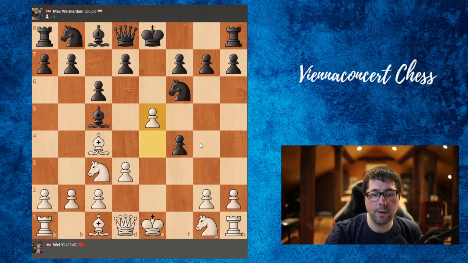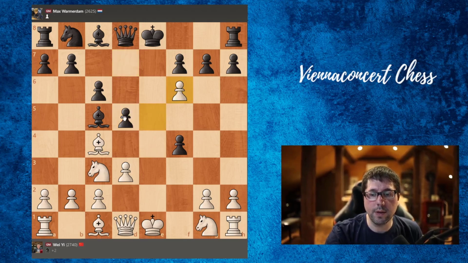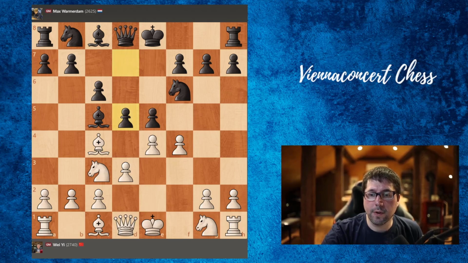Now we go with e5, attacking a knight. Now there's a counter-attack with d5, f6, queen takes, and here queen to e2, and the line goes on. But Max opted for d5.